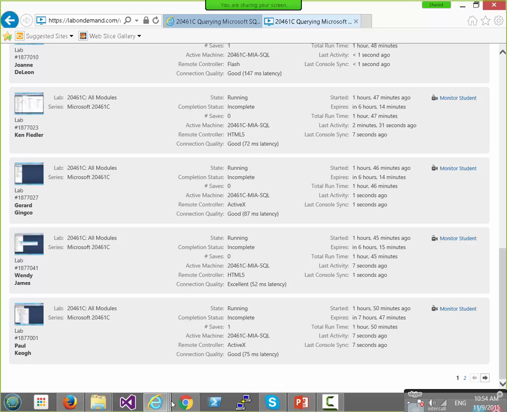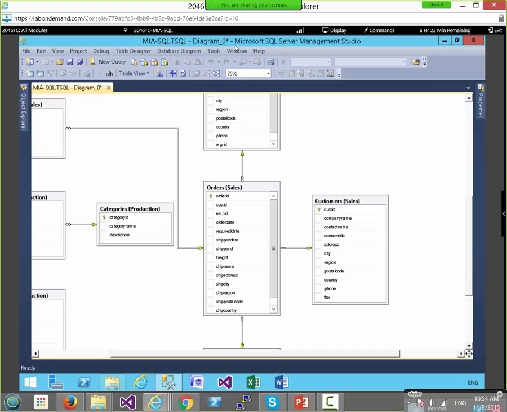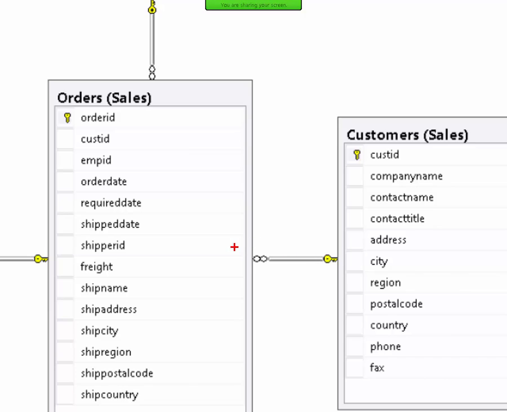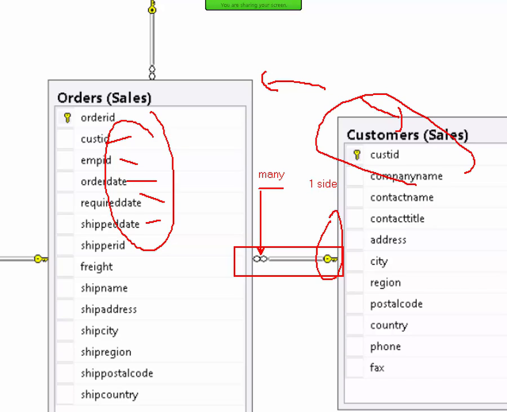Alright, so folks, continue on. We have these database diagrams. So what does this diagram actually tell us? Well, this diagram tells us a whole lot of things. First off, it tells us the relationship between these tables. The key is the one side of a one-to-many relationship. And the sideways infinity sign here means there can be many, many rows on the left-hand side that look up to the customer sales.